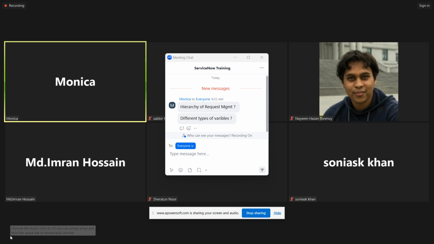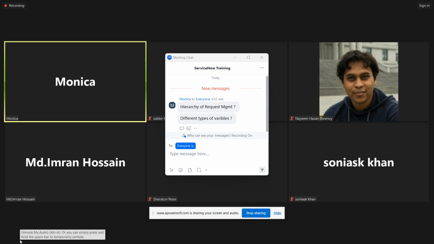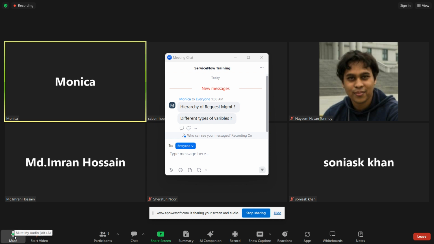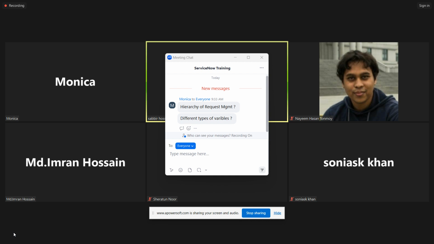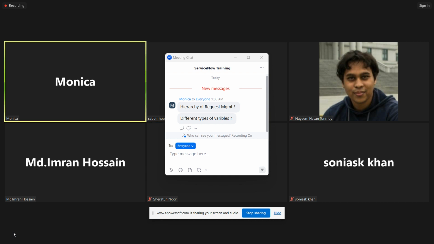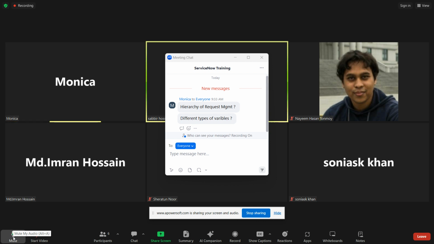So you understood the reference, right? How it worked. So once we clicked on reference and we gave the table, all the users in the table, we will be able to get it. Understood that, right? Yeah, ma'am. So if we want to create a new name, no need to specify the user table. So that time no need for the reference. Yeah, correct. So that time we can just choose a single line field. Yes, you're right.